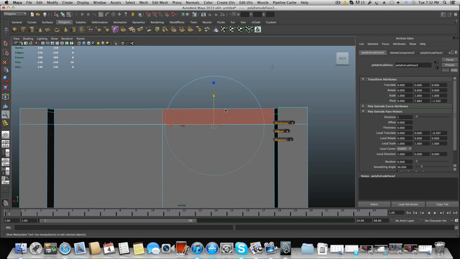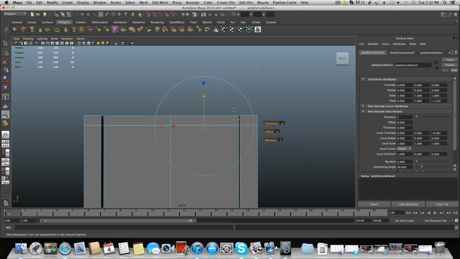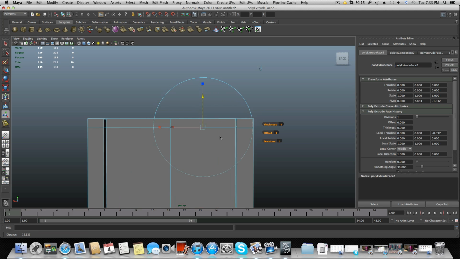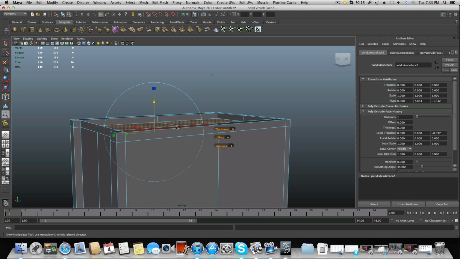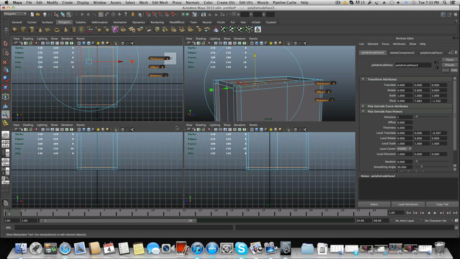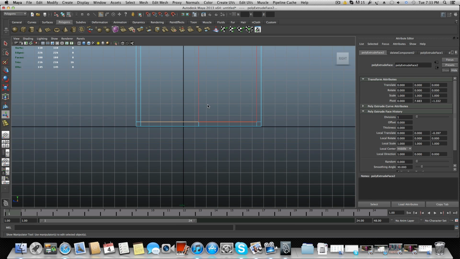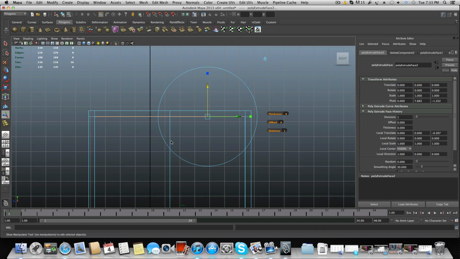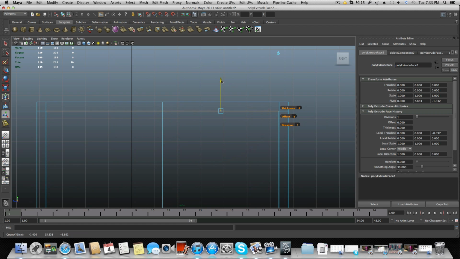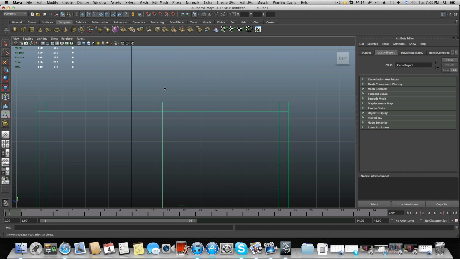This one is a bit more tricky because you need to really make sure that your point of view is straight. So I suggest you tap on your space bar once and then go over the side view, or the front view, and that way you can see really what you are doing. See, the brown is the one that I'm moving, and I want it to meet the blue one. Okay, so now that's fine.